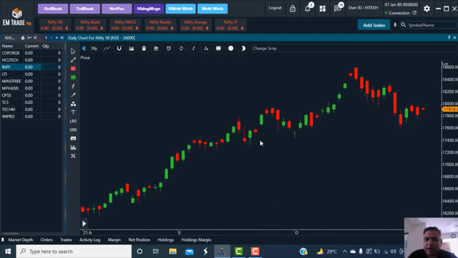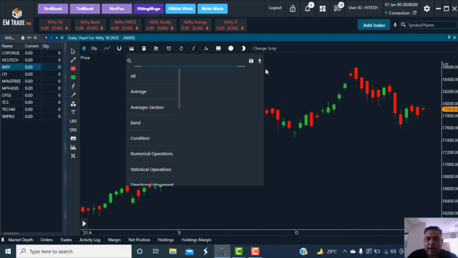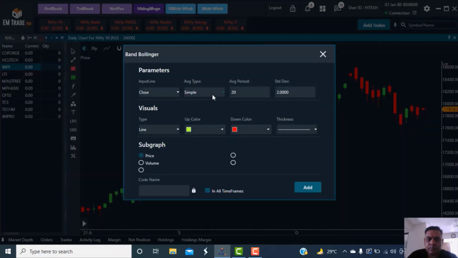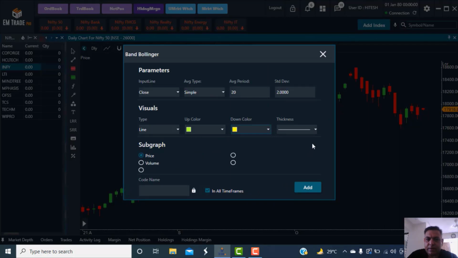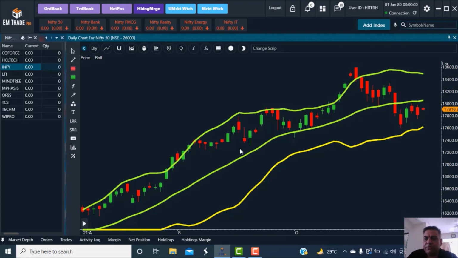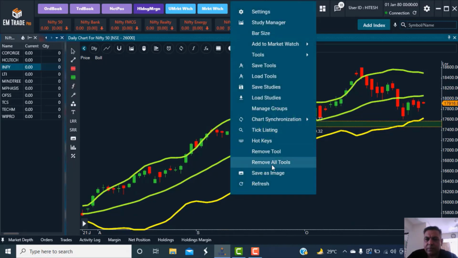Now let's analyze the market. See, when the market falls and a corrective decline happens, a good indicator for traders is the Bollinger Band. Right click, I'll add Bollinger Bands. I'll keep the setting as standard 20 and 2. So now if you notice, Nifty has moved from around the support level which we talked about last time, to the lower Bollinger Band.